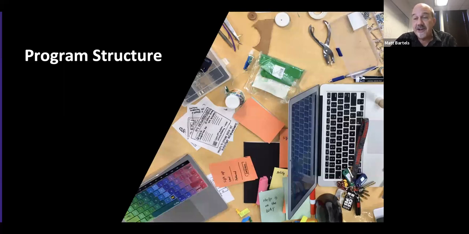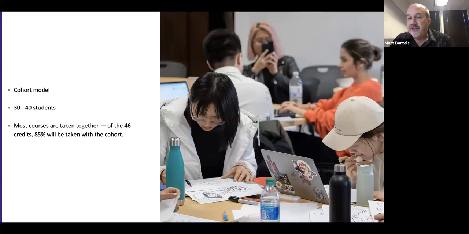That said, now we're going to talk a little more concretely about what goes on in the program from a more structural level. This is probably well known to most all of you, but just to set the stage before we get into curriculum particulars, as Axel has said, we operate on a cohort model. What that means for you is that each year we bring together a group of students who start at the same time and graduate at the same time. You're in it together with a small group of students, and you're doing project-based learning with that group for most of your coursework.